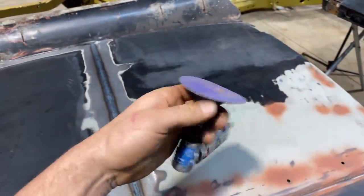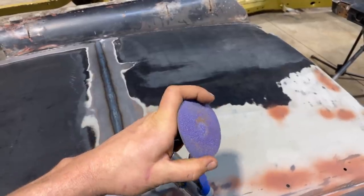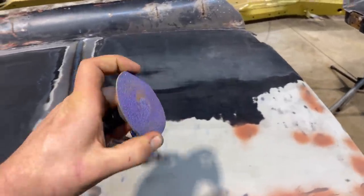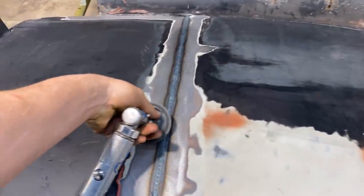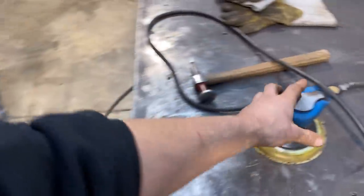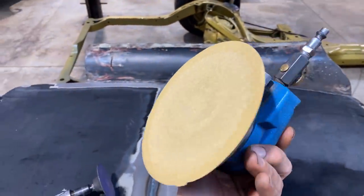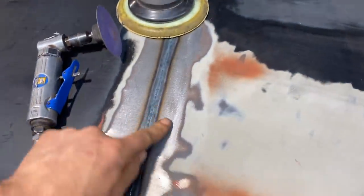They're 3M Cubitron discs. They're purple, they're expensive, but they last way longer, like more than double the other kind of discs that I can buy. So these are 80 grit discs on a 3-inch roll lock. That's what I'm using to clean the tops of the welds off. And then I use a DA sander with an 80 grit pad on it to finish. That's what all my finishes are.